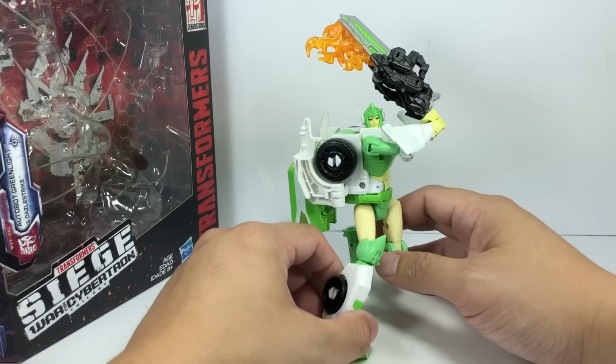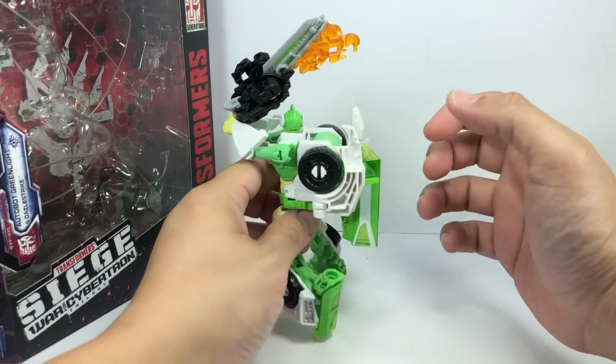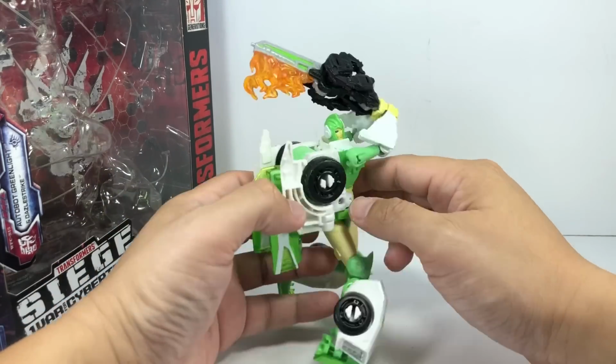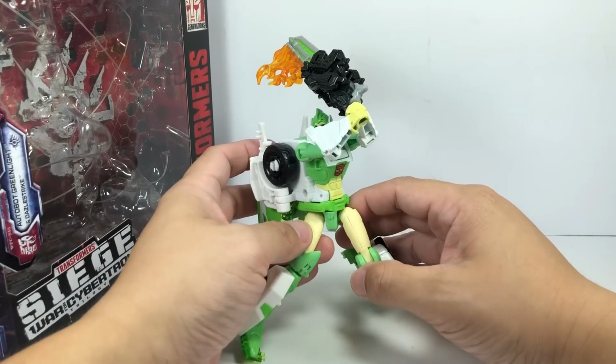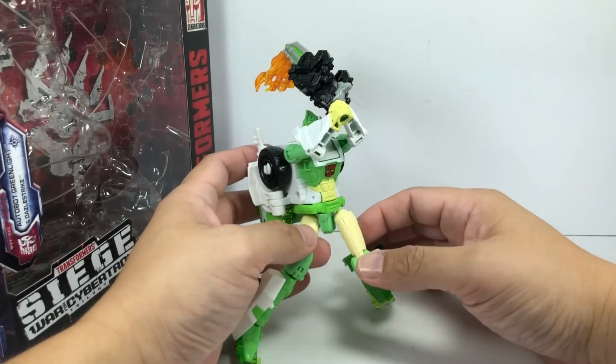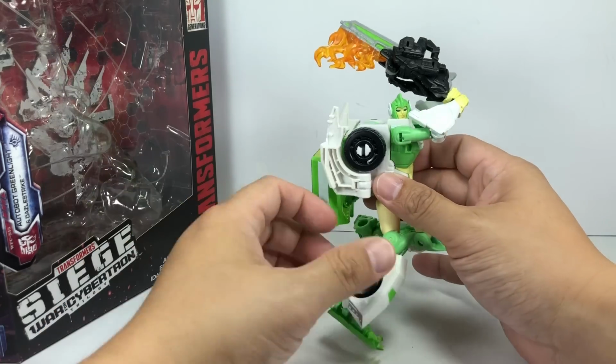I love the colors of this remold. They look absolutely amazing. They just pop right out. It's like some lemon lime green and lemon curd colors here and there. I just love the color combination of this figure.